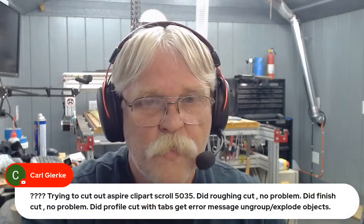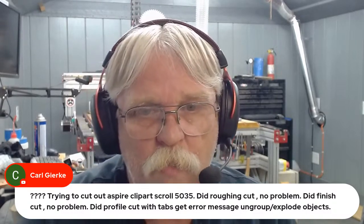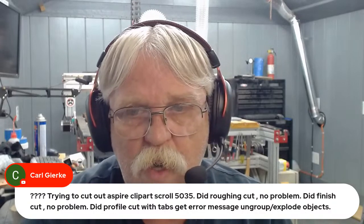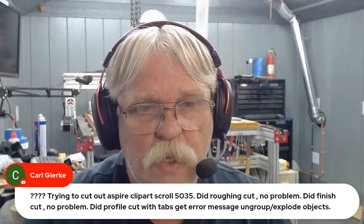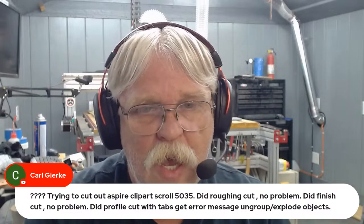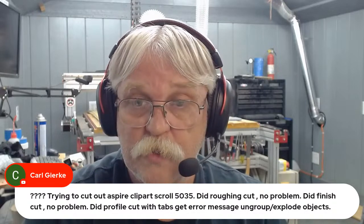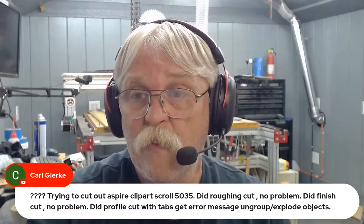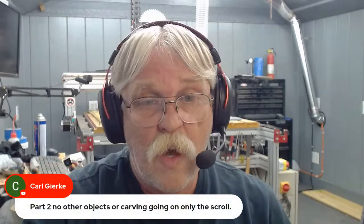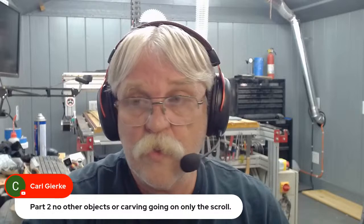Okay, let's see here. Carl Garrity has a question. Trying to cut out an Aspire clip art scroll number 5035. Did the roughing cut? No problem. Did the finishing cut? No problem. Did the profile cut with tabs and got the error message "ungroup or explode objects." There are no other objects or carving, only the scroll.